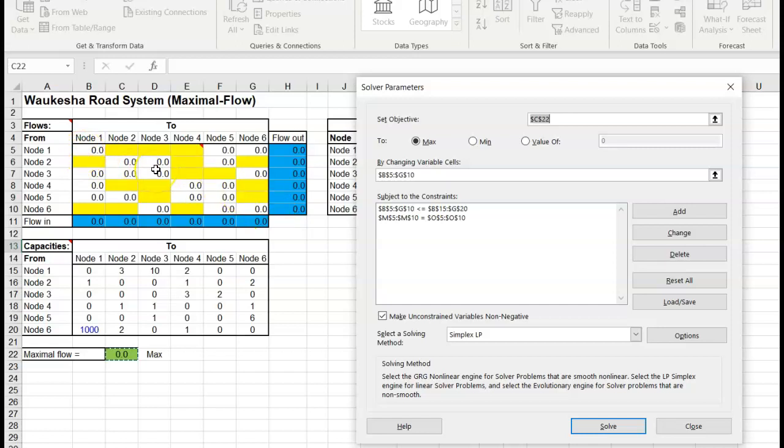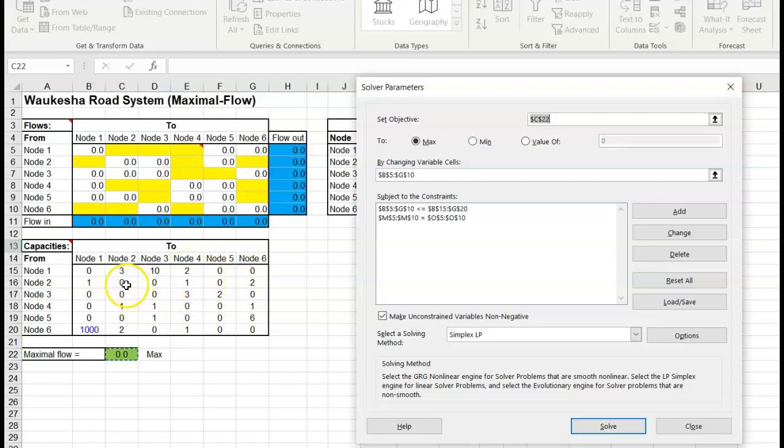Now, I know that we only define certain cells in this box here, which are going to be our decision variables, and those are in yellow. But you don't have to individually type those out. You can select this whole box, and the way Excel would know which ones are actual decision variables is using these numbers here.